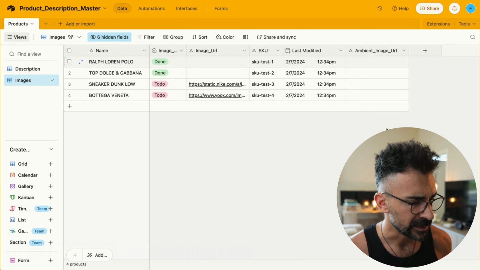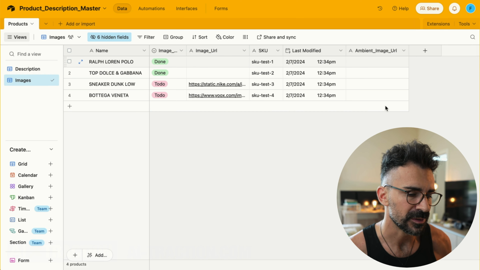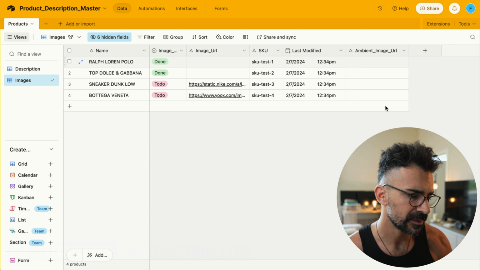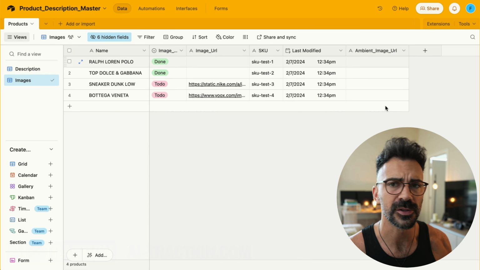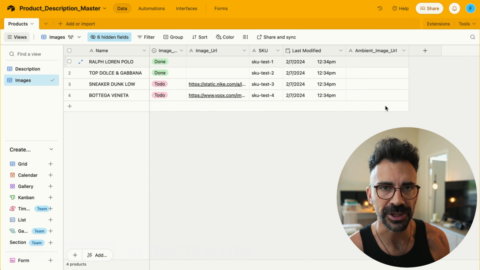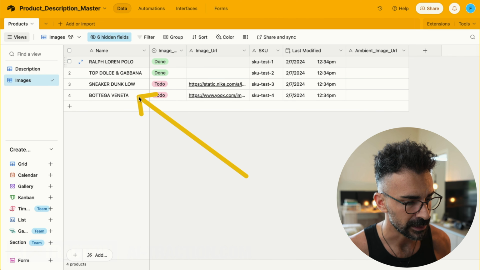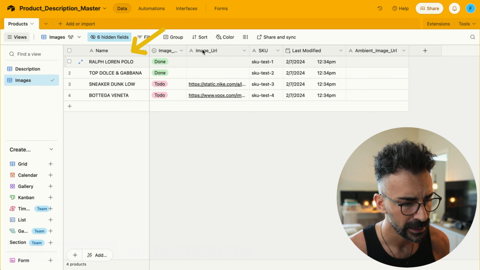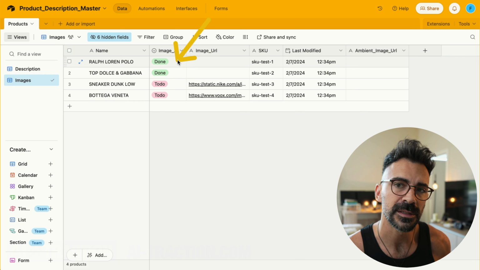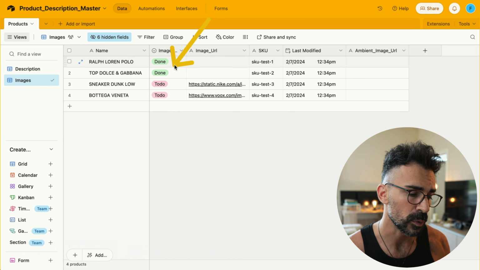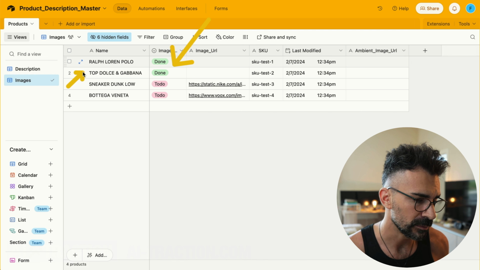I just opened Airtable, which is a very simple CMS or tool, but this flow could be built also on a Google Drive sheet. Very simply, this is just a table where we can host our products. So here you can see the product names. We can keep track of a status of processing of our workflow for each single product.